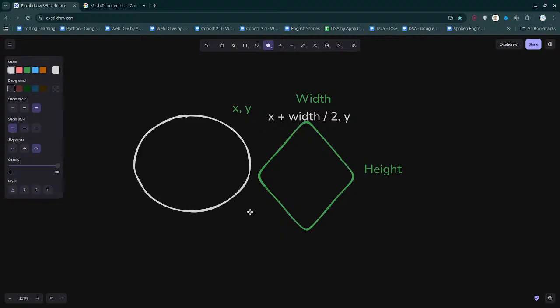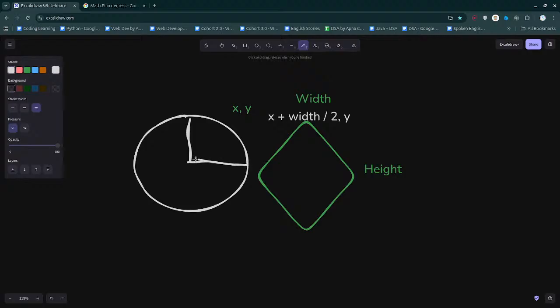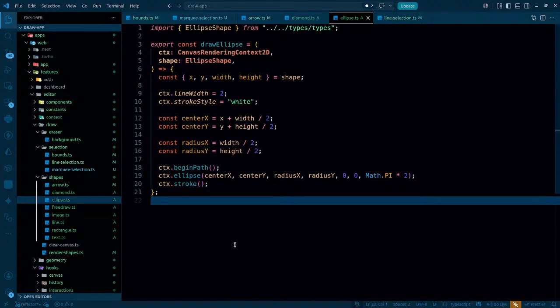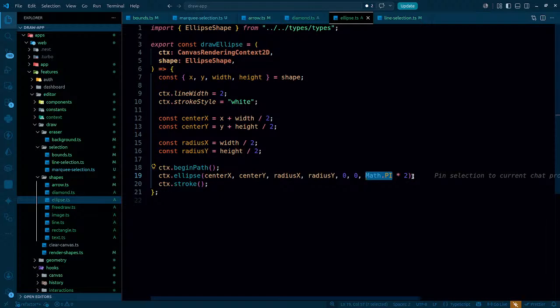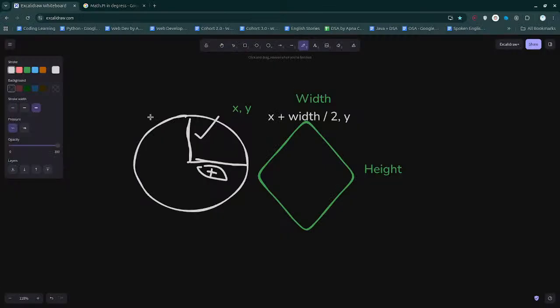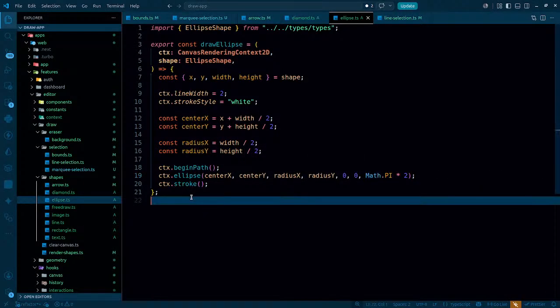If I'm drawing any ellipse in here, and we have the center in here, we have the radius y here, we have radius x here, so we have to get the radius x. This radius x is going to be half of the width and the radius y is going to be half of the height. Once you have it, you just enter the values in here and the job will be done. We are using Math.PI multiplied by 2. Math.PI means 180 degrees, multiplied by 2 means 360 degrees. So ultimately the ellipse will have 360 degrees and it will be closed, right?